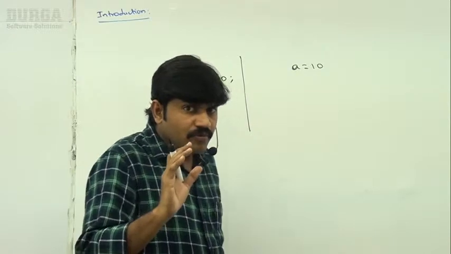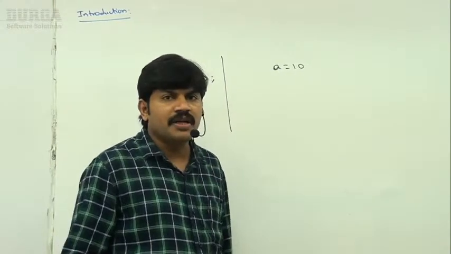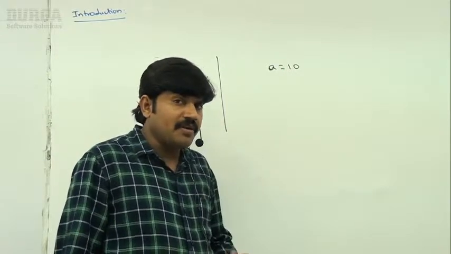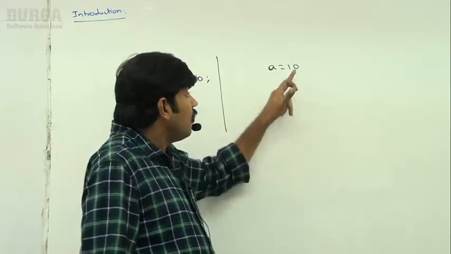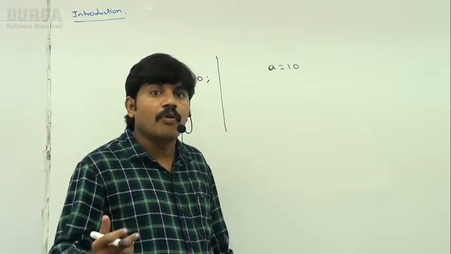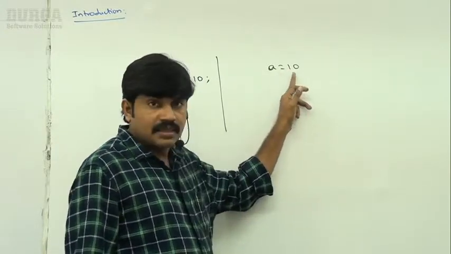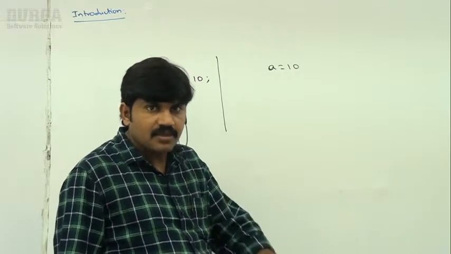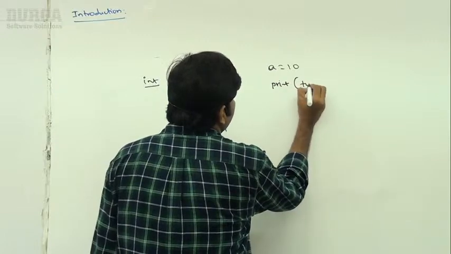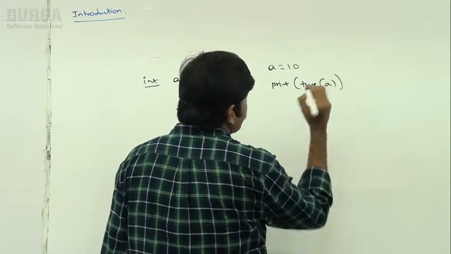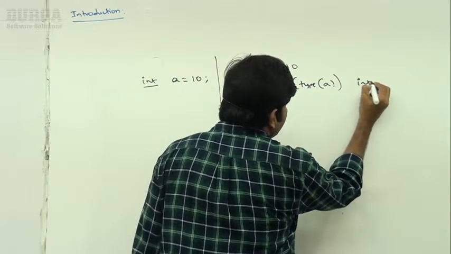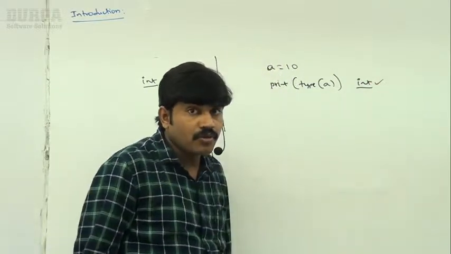But in Python, a = 10. So the Python virtual machine never objects about the type of a, because which value did you provide? 10. So based on 10, automatically the type will be considered. Sir, where is the proof? How can you tell it is the int type? Very simple, sir. Print type of a. Now it is going to tell the int type, sir. Remember this one.